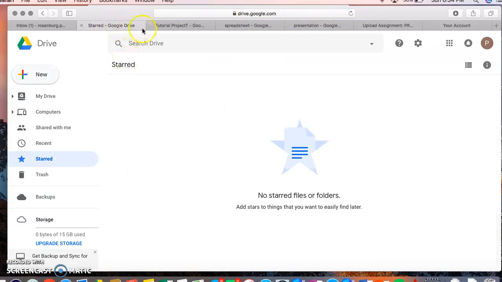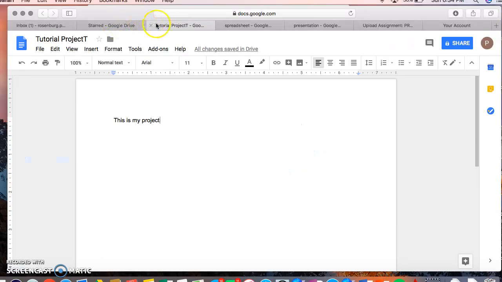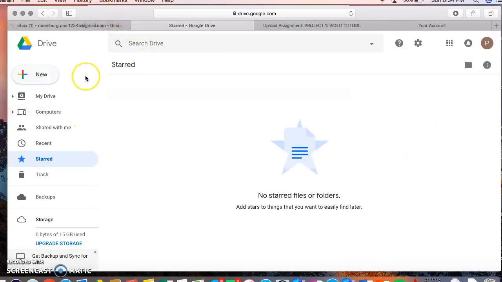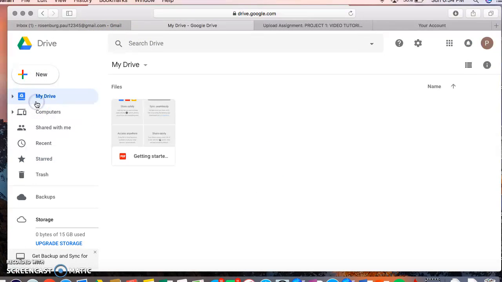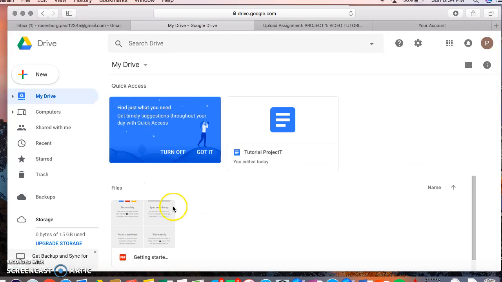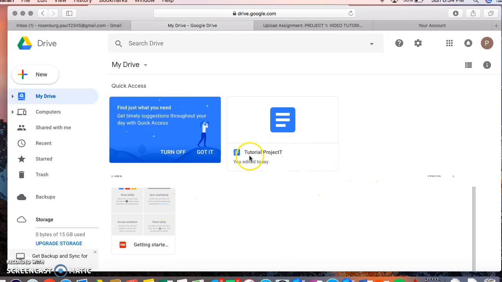Now, going back to Google Drive, I can exit out of this, right? I'm going to exit out of that, exit out of that. Since I created a document and wrote something and downloaded it, I can go back to my Drive. Here you go. And what you're going to see here is my project. Since I downloaded it to the computer, it's also going to be in my Drive, which is automatically saved. You can also delete it if you like, but it's a nice storage area for you.